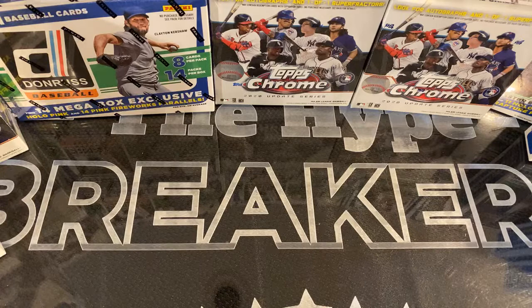Dylan Carlson is the big one in Donruss. Big home run here. Rookie cards in Donruss. Hope we chase some good parallels of him in this tonight. I think there's a Mark McGwire throwback card and Topps Chrome update with St. Louis. Maybe some other throwbacks, some other prospects in there as well. Dylan Carlson's probably the highlight, though, from Donruss. Anyone, Cardinals, $40? All right, drop Cardinals to $35.